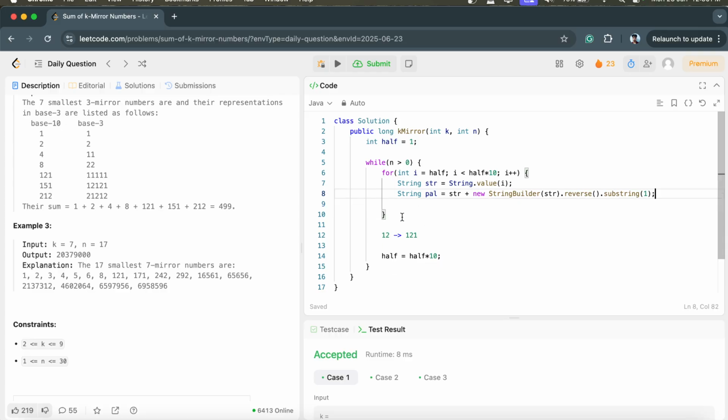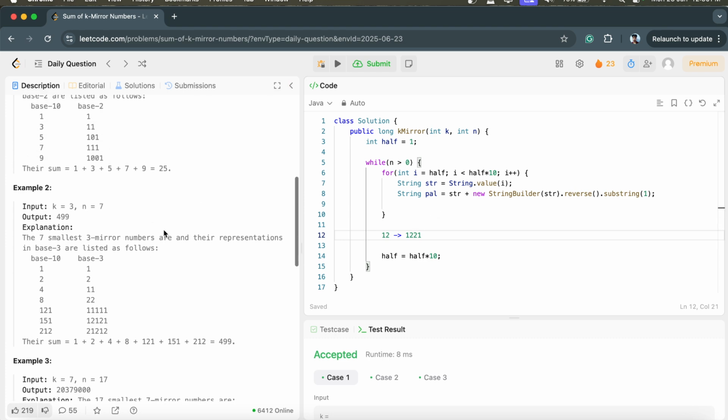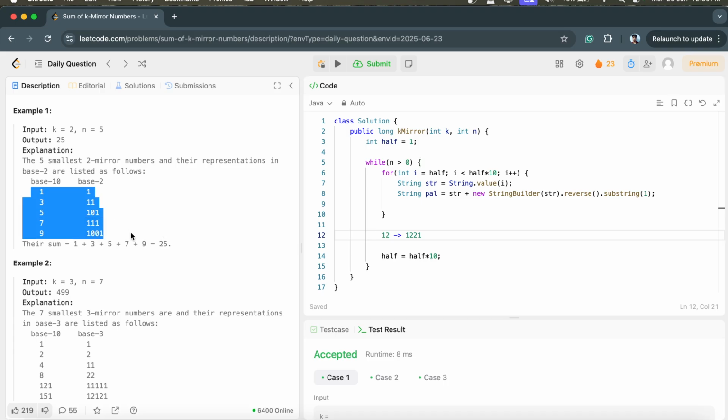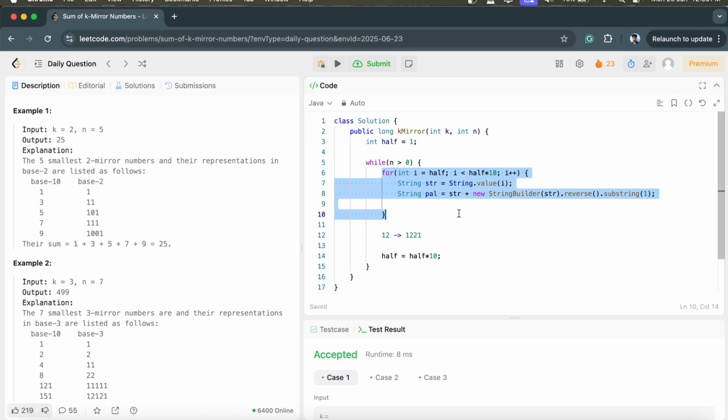The second case is where I don't want to read it from the substring. So whatever the value is, reverse of 12, I simply want to merge it. That is another case. It simply asks to get the smallest numbers. So basically the first for loop we will run, and we get the middle element. By removing that middle element, we will check whether the base values of those numbers are palindromic numbers or not. That way we will get all the smallest numbers.